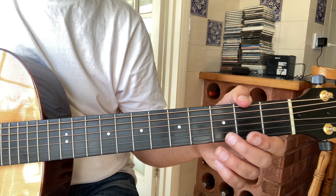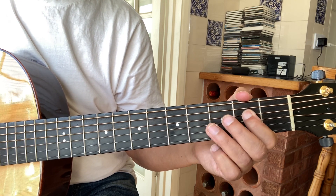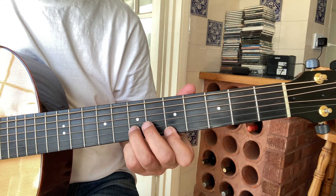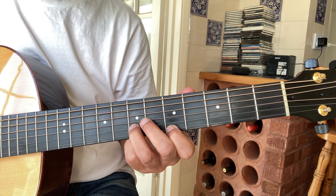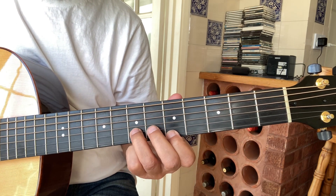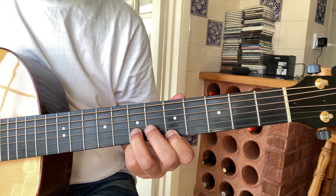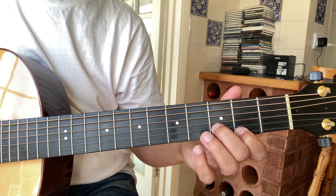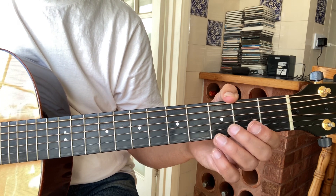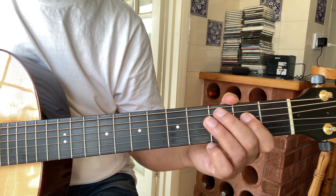Then the first time through, the run is D — that's the same one we had at the introduction. But on the final time you play it, at the end it has two extra parts in the front. That's 5 and 7 on the 1st and 2nd strings, down to 2 and 3, and then the same run: open, 3, 2, open, 2, open, 4, 2.